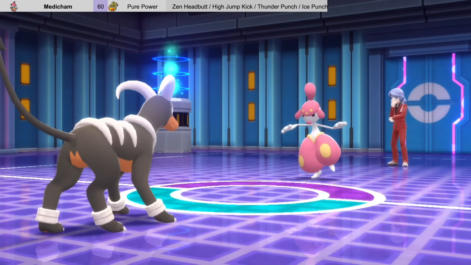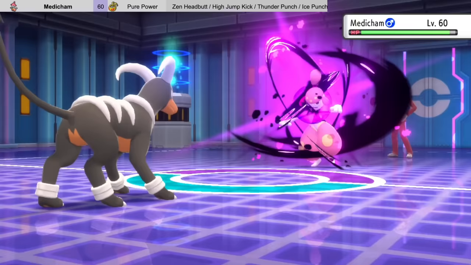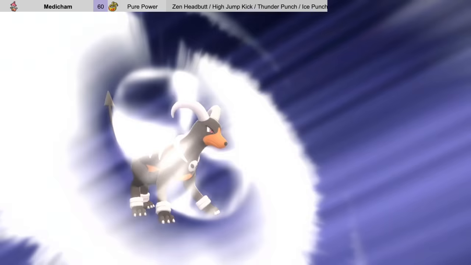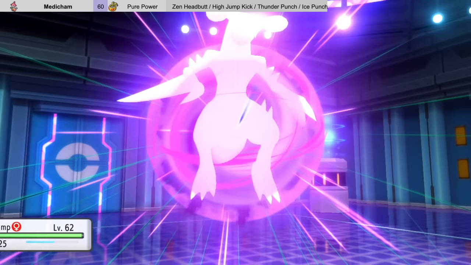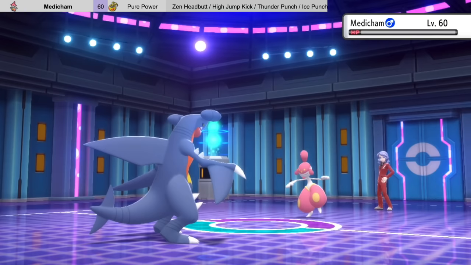We are faster. We do land the Shadow Ball. It did not take it down in one hit. Oh, wow. Oh, because the light screen is still up. All right, that was a bad predict on my part, but it's okay. Because we also have Garchomp, who has Aerial Ace. And that's the KO. Beautiful. And light screen wore off.